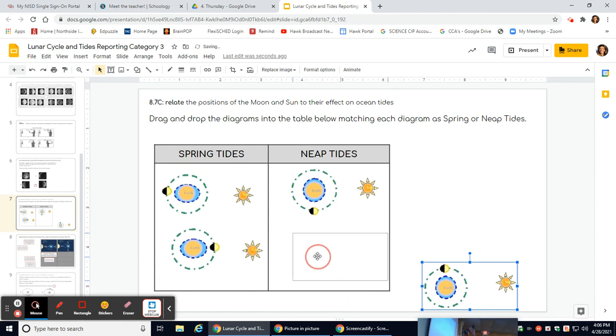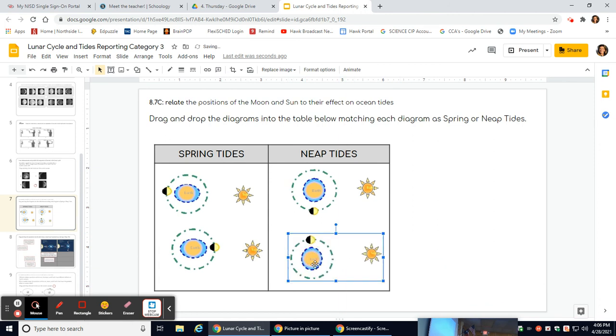So I'm going to pull both my neap tides over here and then explain what those mean. So during a neap tide, you have the moon pulling on Earth's ocean waters and the sun, but they're in different directions. So this is where you're going to have the least effect between tidal ranges. So pretty much there's not a real big difference between high and low tide. And same here, you have the moon's gravitational pull working in one direction and then the sun in the other. So you do not have a great difference between tidal ranges.